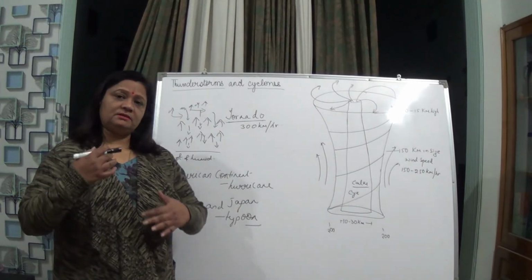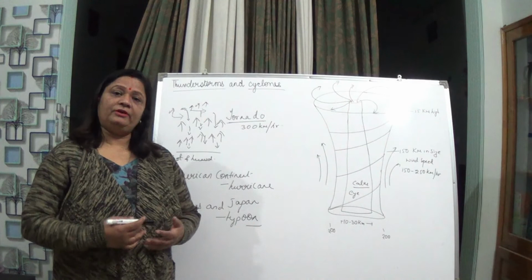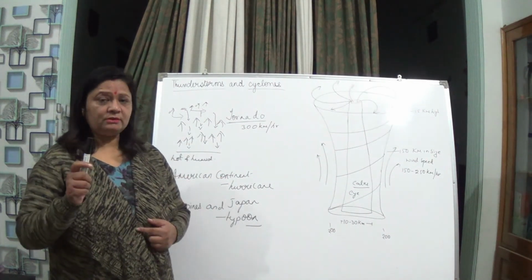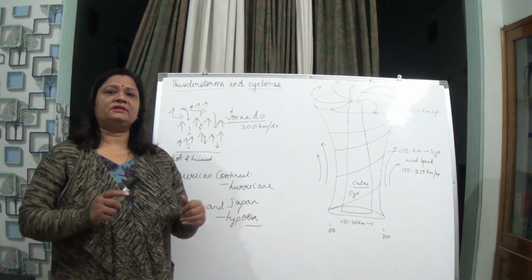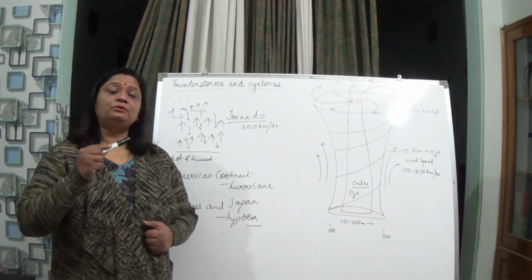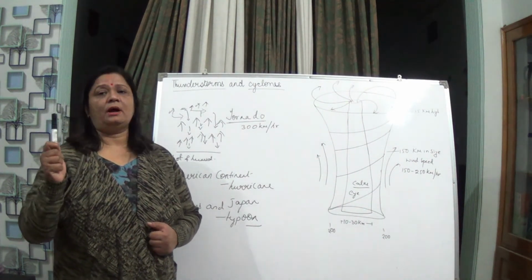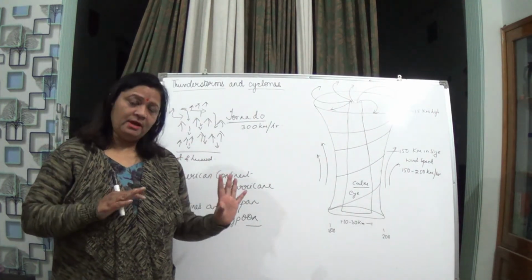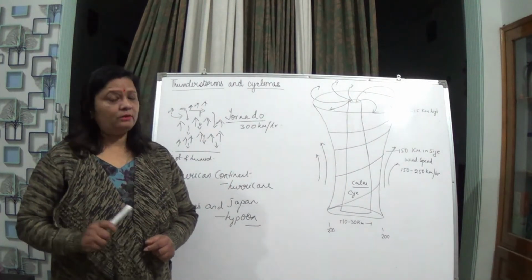Now let us discuss the part we can play if we know about a cyclone. If we are in that area, we should listen to the government's warning, the forecast of the cyclone, and do our work accordingly. If we know that a cyclone is going to come, we should make proper arrangements so that we can be safe from it. Here are some precautions we can take if we are in a cyclone prone area.